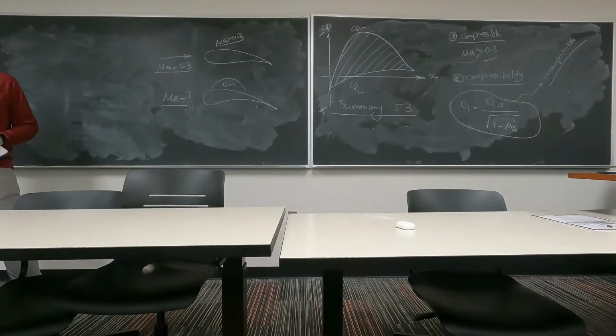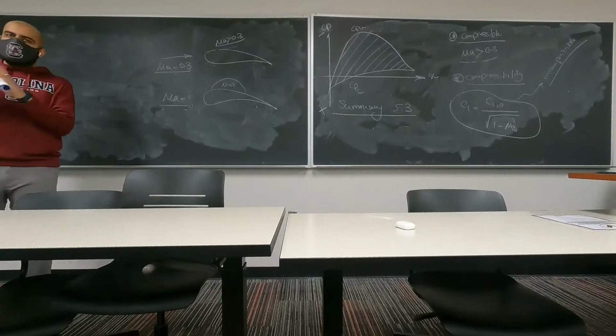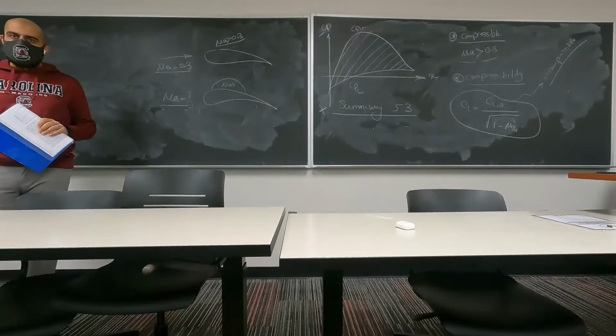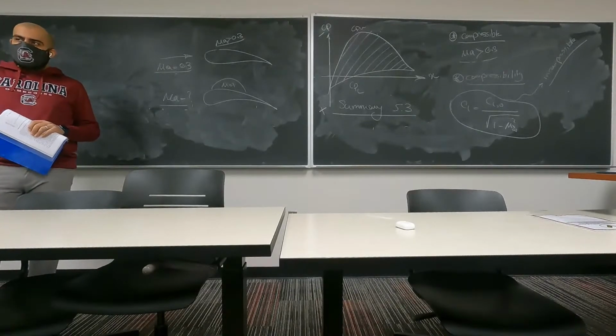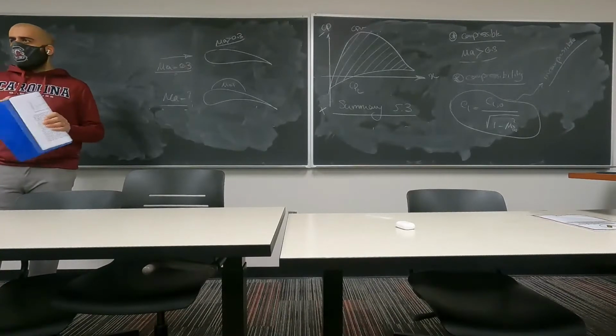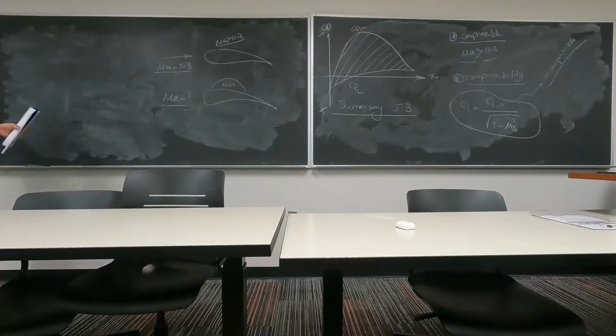Okay, but how can you relate this to pressure coefficient? What does it say about pressure coefficient? That is the question. How would you relate the maximum speed to the pressure? What is the relationship between maximum speed, the location at which you get the maximum speed, and the pressure coefficient at that location? Lowest pressure coefficient, right? Or the most negative pressure coefficient, which is the lowest pressure.